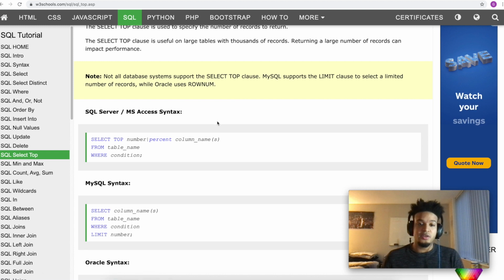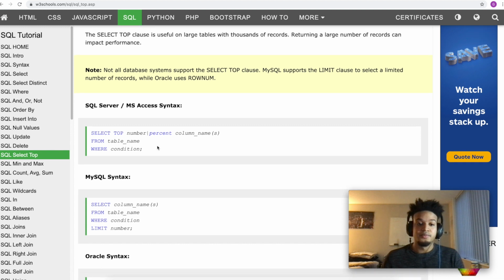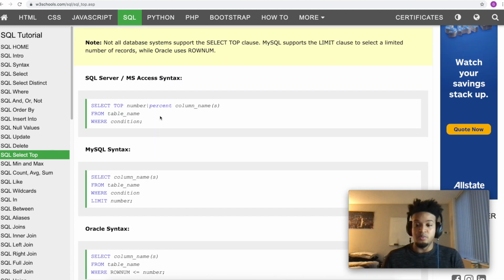So for SQL Server, you're going to use the top command, where you say top and a certain number or percent of the rows that you want to return. Say you're querying a table with 100,000 rows. You could say select top 10, and that'll return only the top 10 rows.